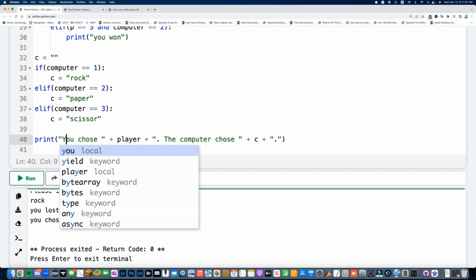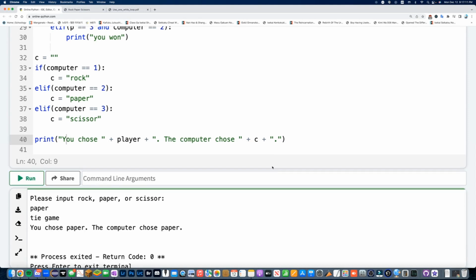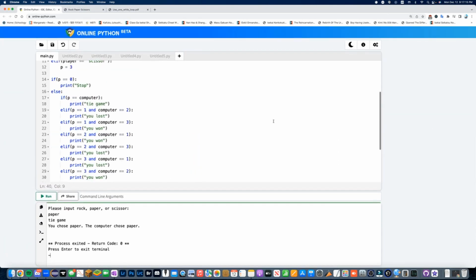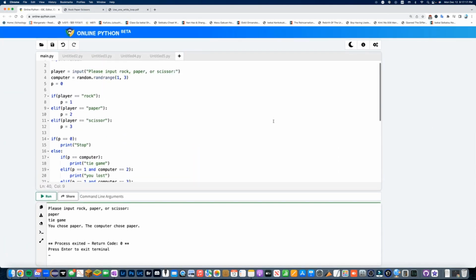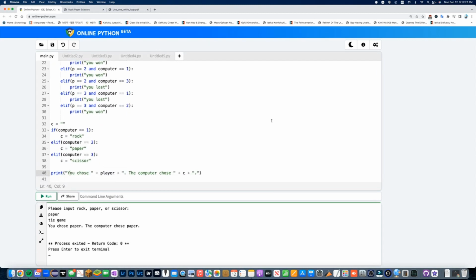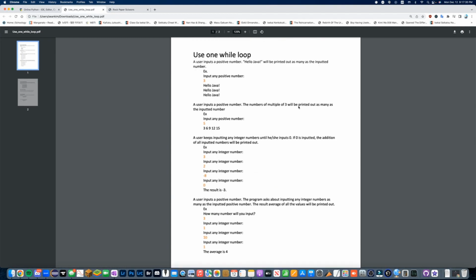So that was the first question in your homework. I'm going to assume that you guys did that. I'm actually going to zoom out right now so you guys can see the entire thing. A screenshot of this will be in Discord later on, so if you want to check that out, you can do so. So I'm going to move on to the next question, which was use one while loop, which is every question on this.